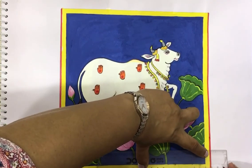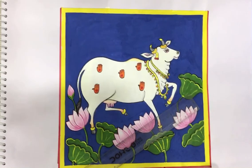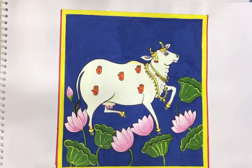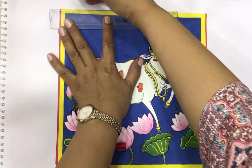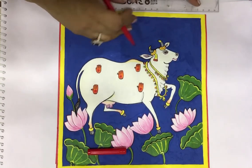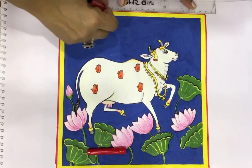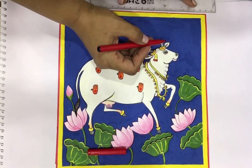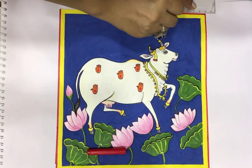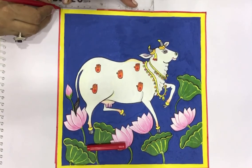So I'm just making it a double triple outline so that it looks fine and thick and easily visible. So actually, in order to keep the paper straight for recording purposes, my lines are getting a little bit disturbed. But anyways, this painting is for you to learn. See how I'm just using the scale upside down. Just make it thicker, or if you have a thick pen, you can directly make with a thicker pen. Make sure the corners don't run out.